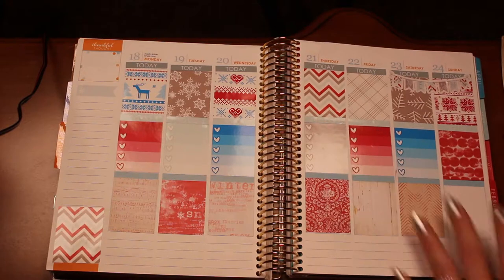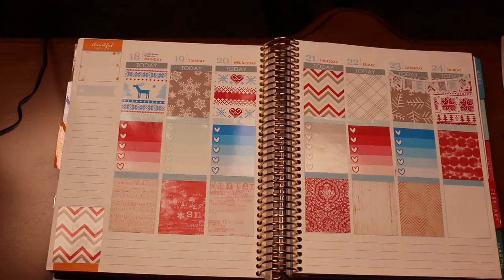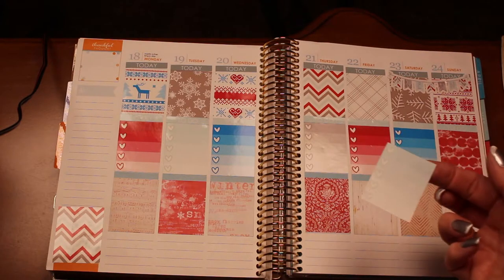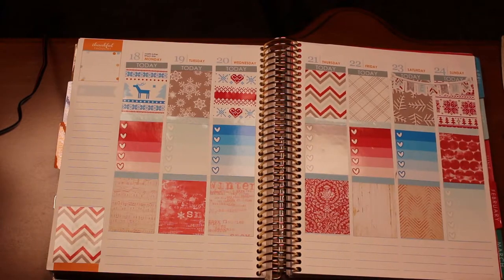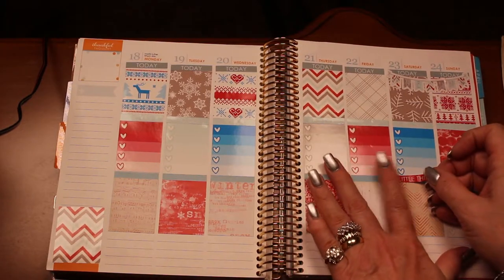Or, I don't know. I'm not crazy about that. You know what? I don't do to-dos on Sunday, which is why I do a blank there. But I can do things to remember for the next week. And I do like to use the leftover ombre checklist for that. So I'm going to put that down here. It's not to-do, but it's a thing to remember for next week. Then the banners for this section would be little things. Some people call it tonight or things that you would not want to forget for the evening.